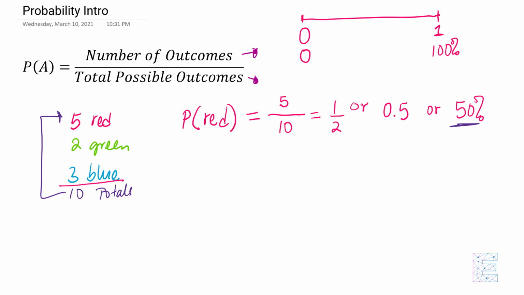So let's do one more here just to drive this point home. What if you wanted to know the probability of picking a green marble? So this would be probability of choosing a green marble. So favorable outcome, well, there are 2 green over possible 10. This fraction simplifies to 1/5, or we could write it as a decimal, which is 0.2, or we could write it as a percent, which is 20%.